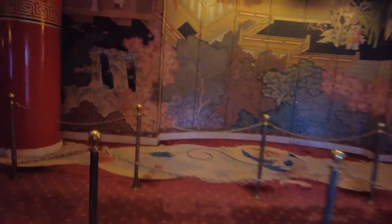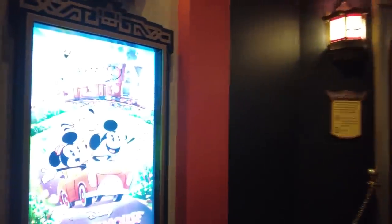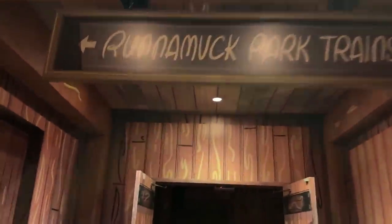Mickey and Minnie's Runaway Railway is a super duper cute family attraction, no height requirement. I think it was really needed in this park of so many thrill rides. But even though it doesn't have a height requirement, you're gonna be amazed at how much these cars can do and how exciting this attraction is. I think it's super cute. I love the music. There's so many Easter eggs and details and fun things to look for. This has become one of my favorite attractions, no cap.